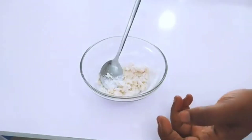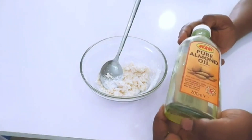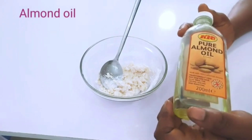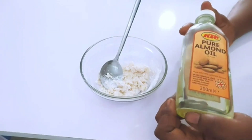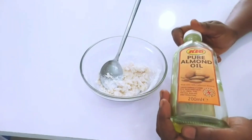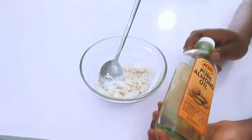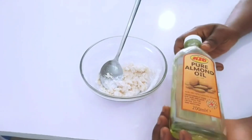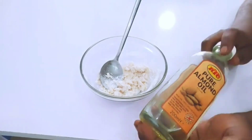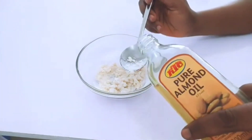You have to get almond oil. Almond oil is a very powerful oil that contains vitamin E, helping to protect your skin and fight free radical damage. It's a very powerful anti-oxidant. So you need it for your skin treatment. If you apply it on your skin, your skin will look plumper and supple. It will smooth out wrinkles and fine lines, protecting your skin from drying out. Your skin will be well moisturized and well hydrated. So go ahead and add half a tablespoon.